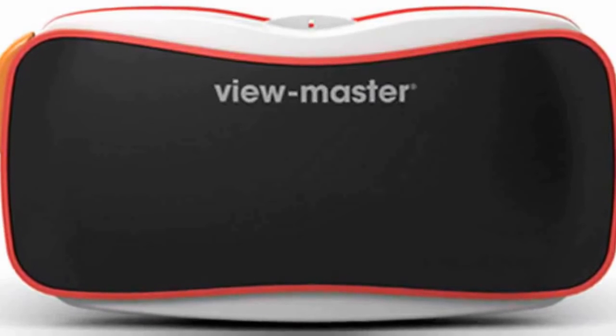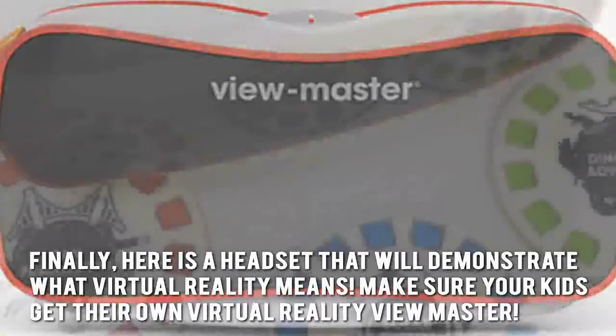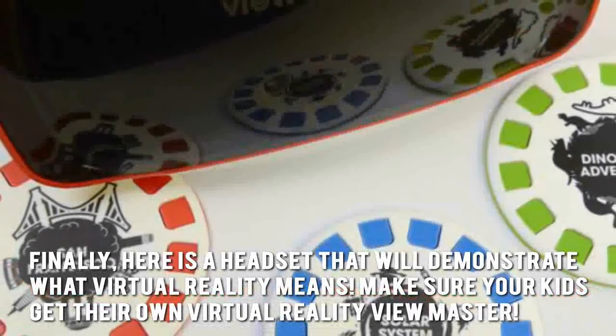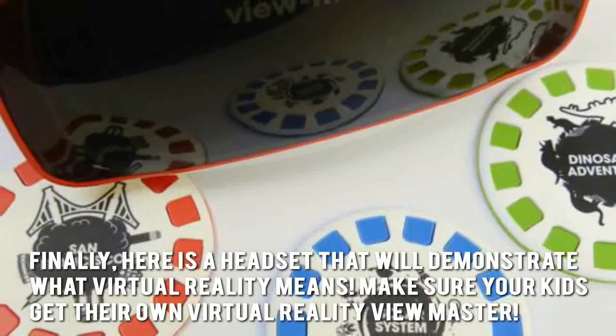Here is our conclusion. Finally, here is a headset that will demonstrate what virtual reality means. Make sure your kids get their own virtual reality ViewMaster.